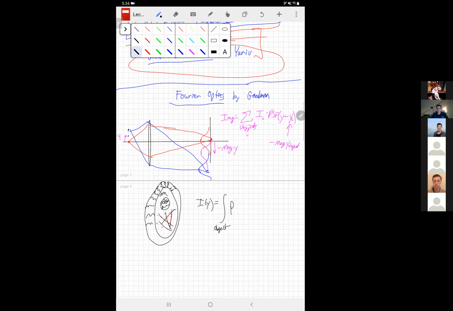There's going to be a density. So at a point y prime in the object plane, you say, okay, what is the density of things sending light into that lens? Whether those things are glowing of their own accord or reflecting light is not really important right now. What matters is how much stuff do we have sending light to us? What is the density of light emitters? For our purpose, they're emitters, even though maybe they're really reflectors. All right, what is the density of stuff?